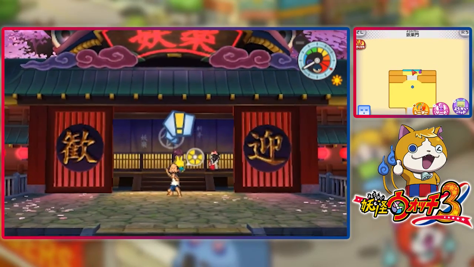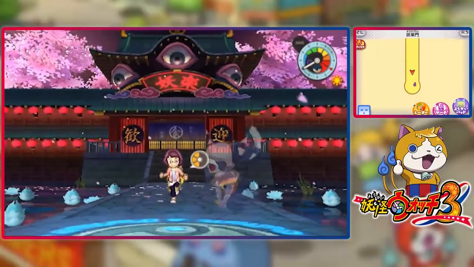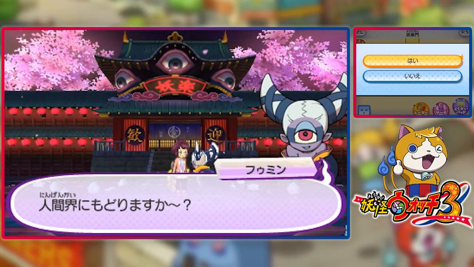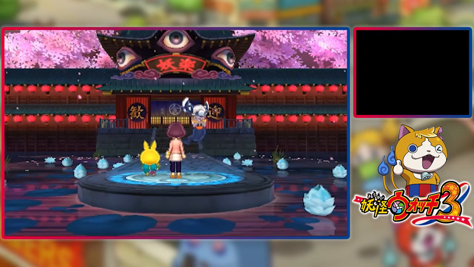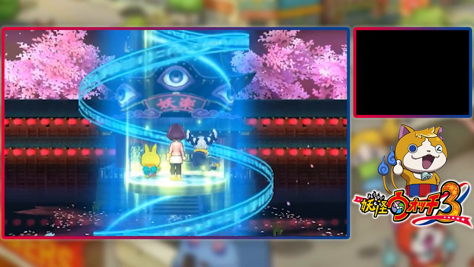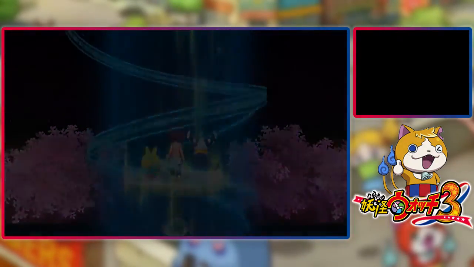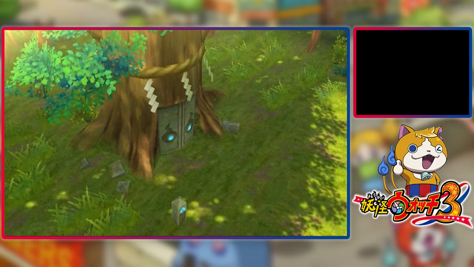Because if we can't exit, then that isn't good. Can we exit now? I hope we can exit now. Oh, we're good. We are perfectly fine. Again, I was so worried there for a second because it's not a good thing. It is not a good thing to be in the YoKai world, especially at this given moment, because our team isn't great.